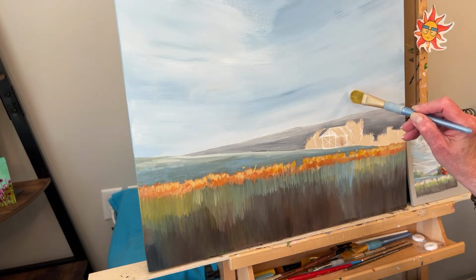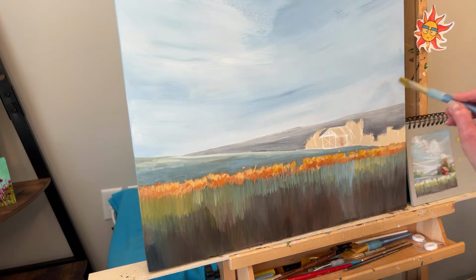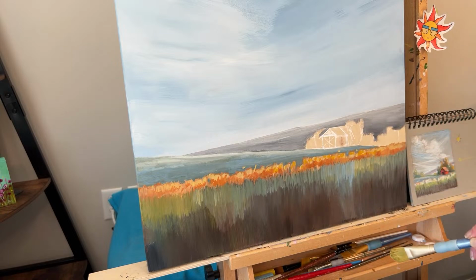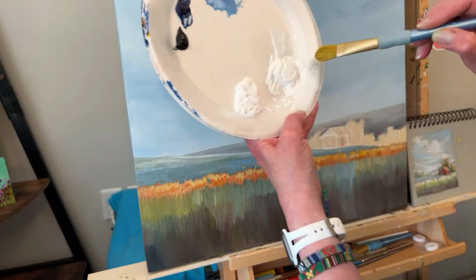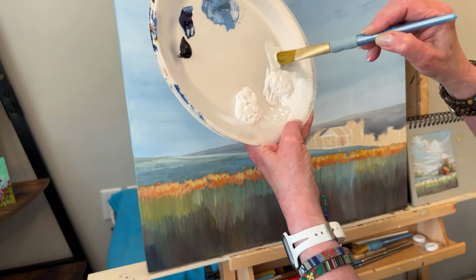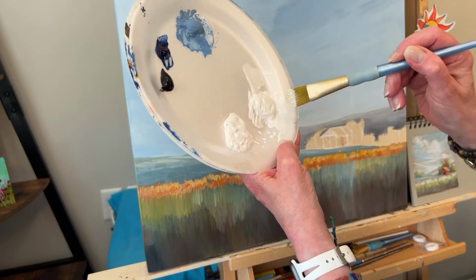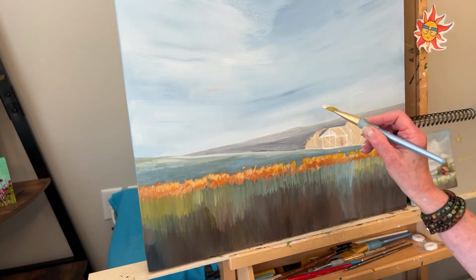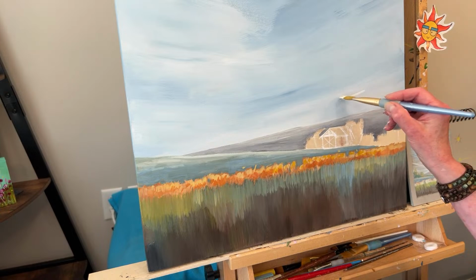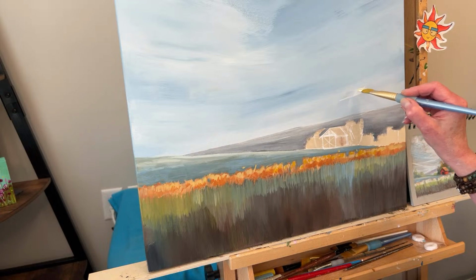So I'm going to have a tree, probably, well, no, I want to paint the clouds first. So I'm going to have a tree that kind of comes up here. I had it drawn in there in chalk and I just painted over it. So maybe let's start little and light and sneak up on them. So matte medium, it might be too much in that I'm not going to get any white on there. And let's just put a kind of swipey wispy, that might dry down to nothing.